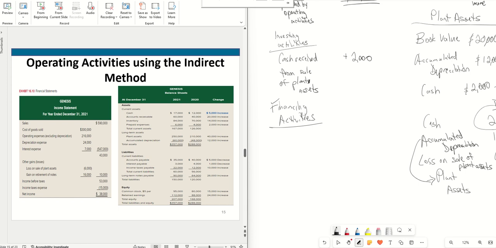Okay, so there are a few things that are included in the financing activity section from the left side here on the screen, but there's additional information that you are not able to see on the screen. What I'm going to do is read out what is relevant to the financing activity section. So, number one, the company received $15,000 in cash from issuing 3,000 shares of common stock.